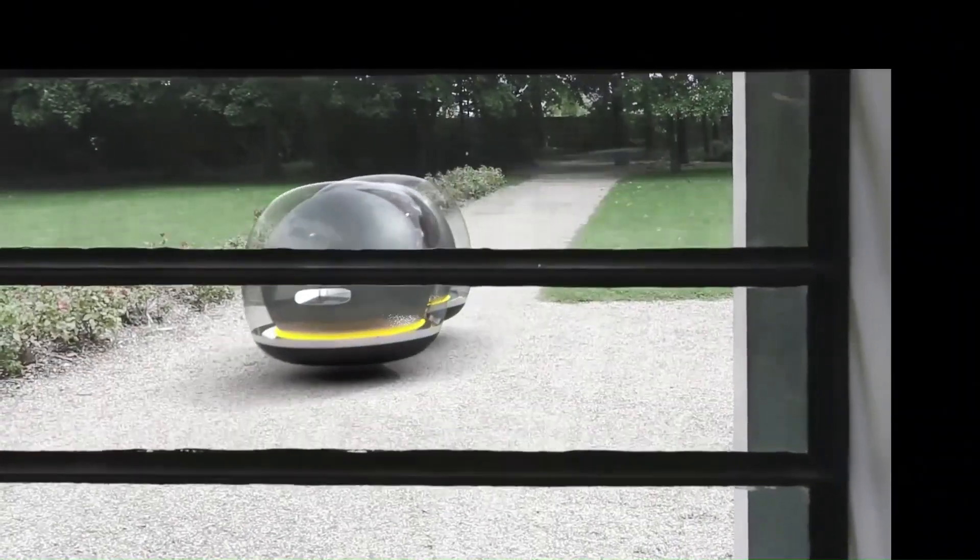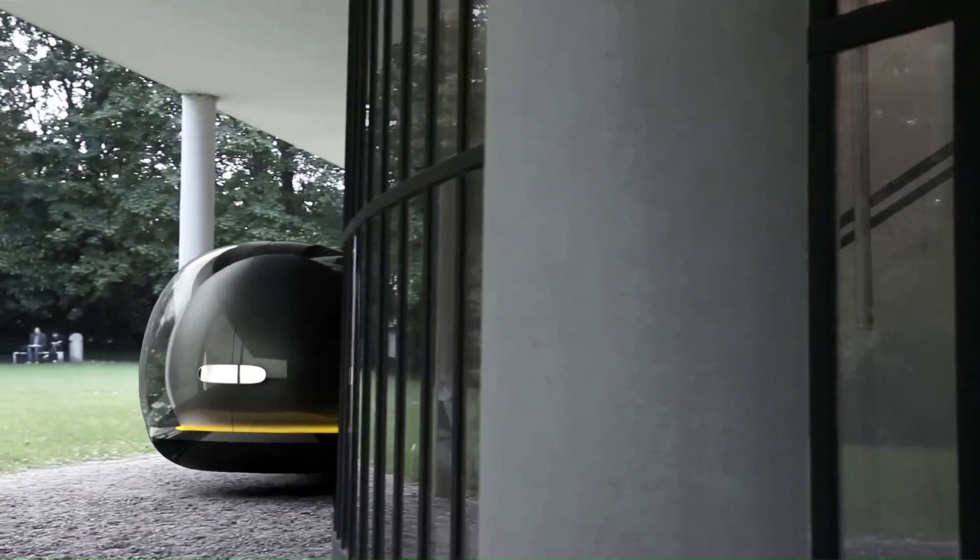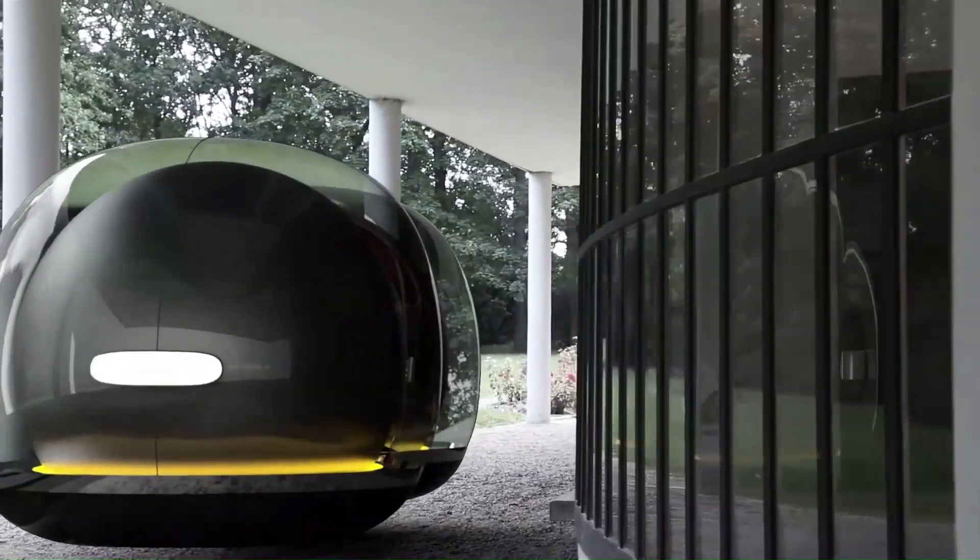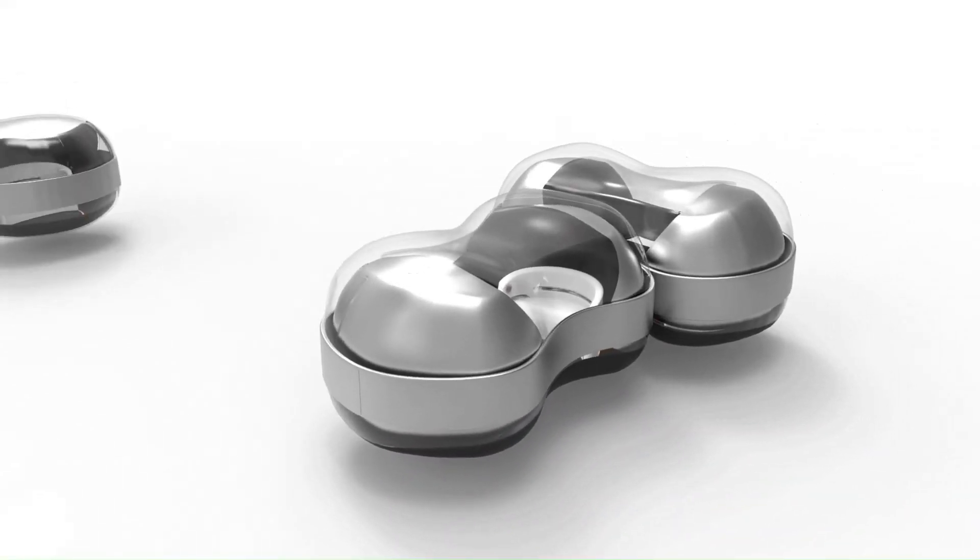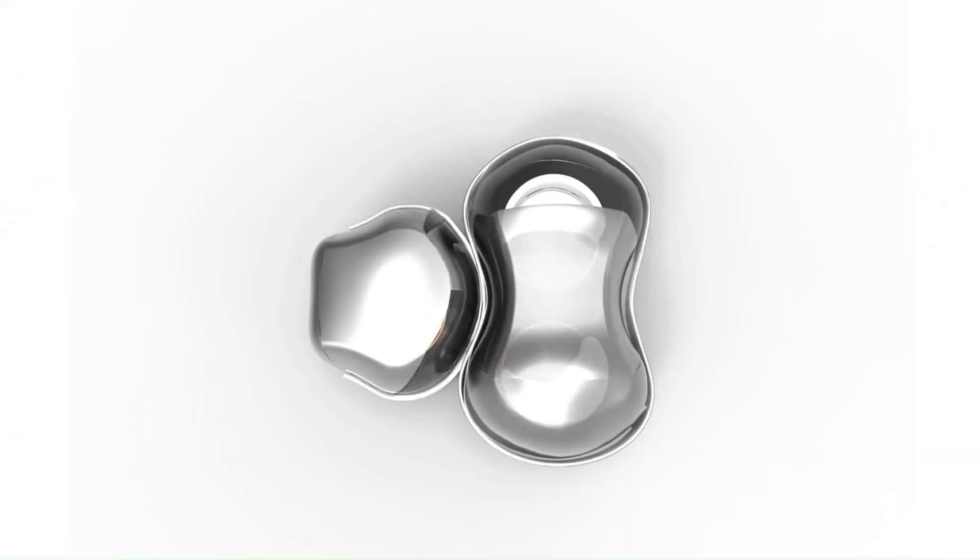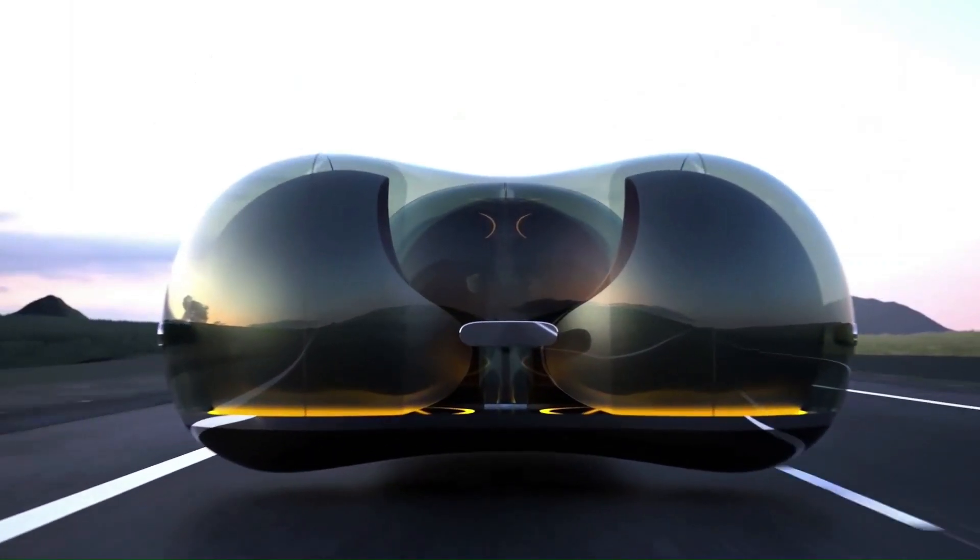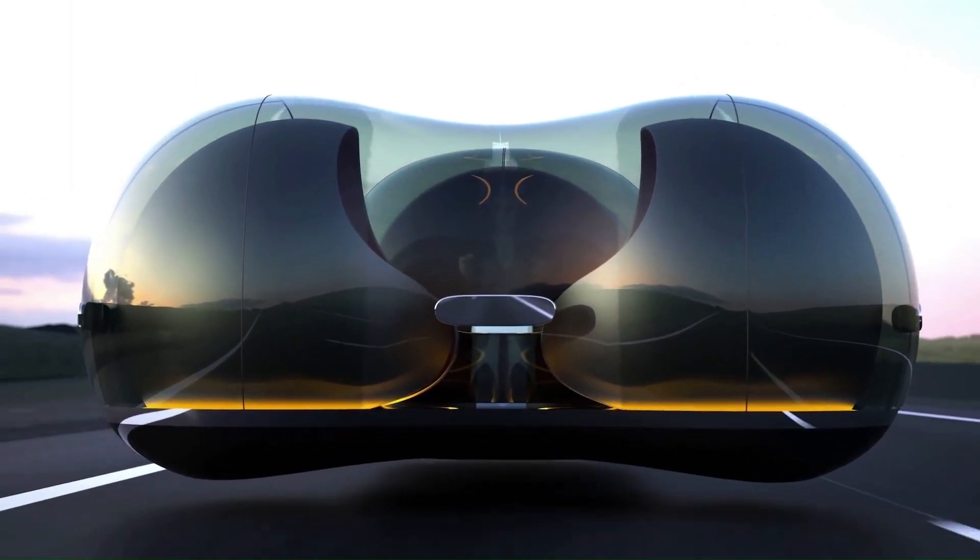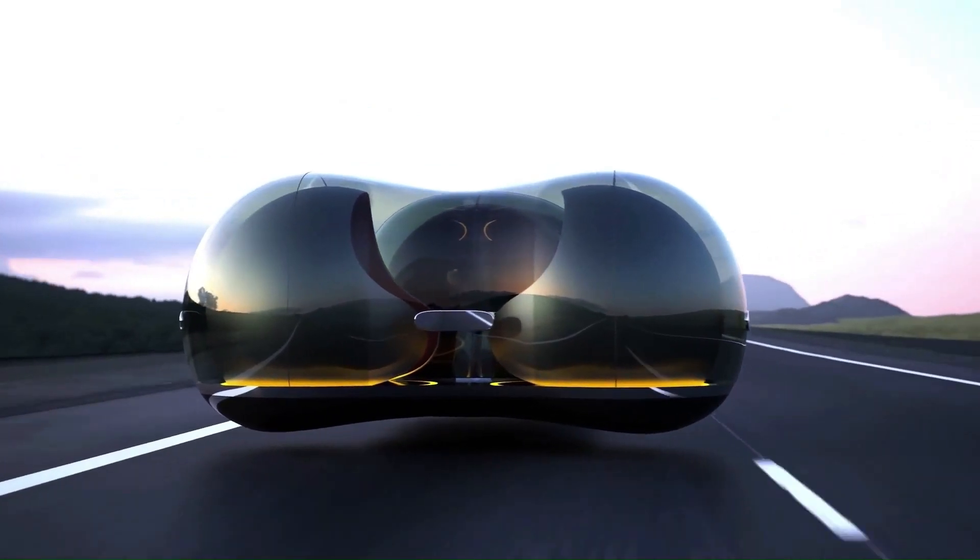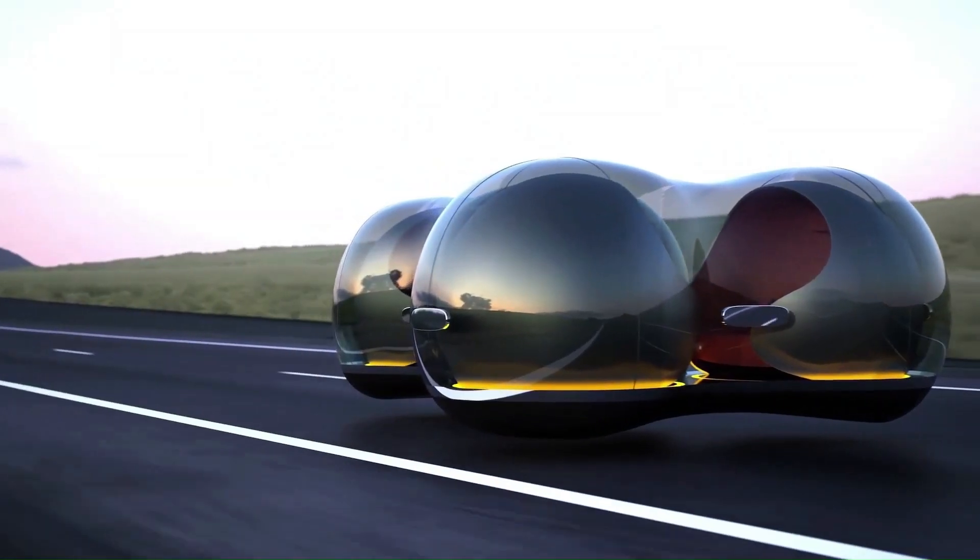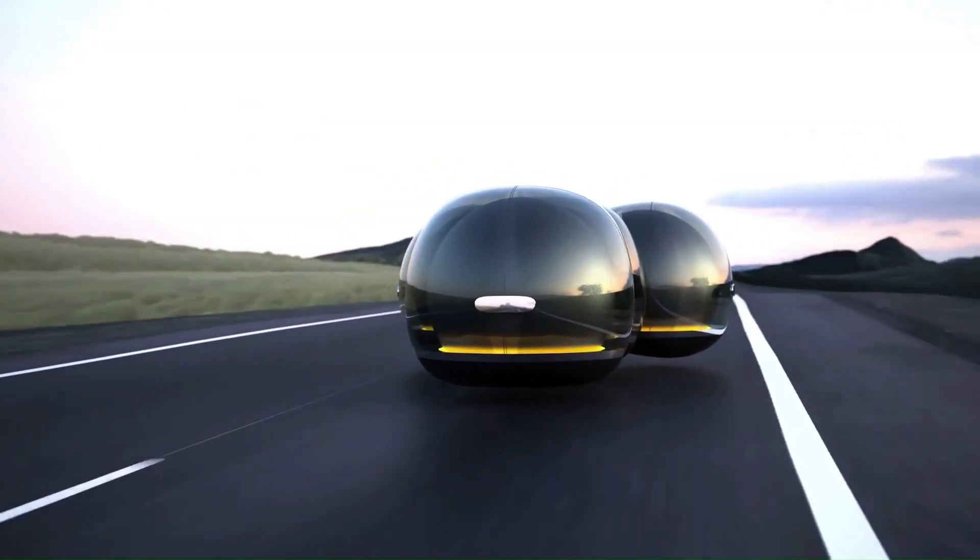The Float is designed to take the social interaction of Facebook into the world of cars. The glass machine will look like a bubble when on the roads, floating around using magnetic levitation tech while able to connect to other pods to create a weird bubble wrap style convoy. Seats can swivel and sliding doors open to force you to interact while the float can bob around in any direction. The concept also includes a smartphone app that lets you holler for a float at any time, the Uber of the future, apparently.